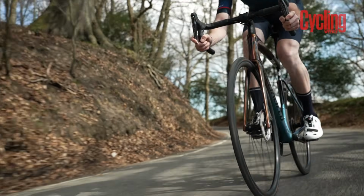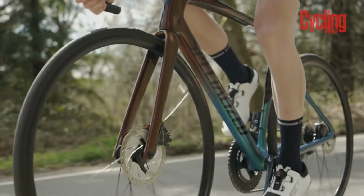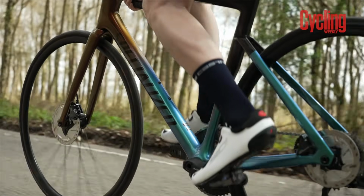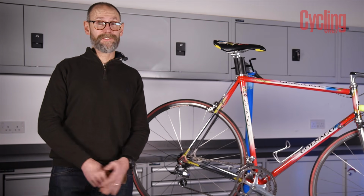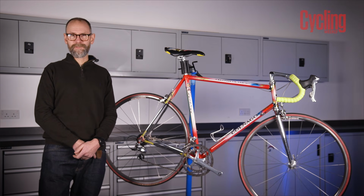Talking of price, the top road bikes today can cost over £12,000. Now, looking at the inflation rate in the UK over the last 30 years, it's just over 100%, which would mean that a top road bike in 1990 would cost £6,000. And I certainly don't remember them costing that much. And if they had, would any cyclists have actually been able to afford one?